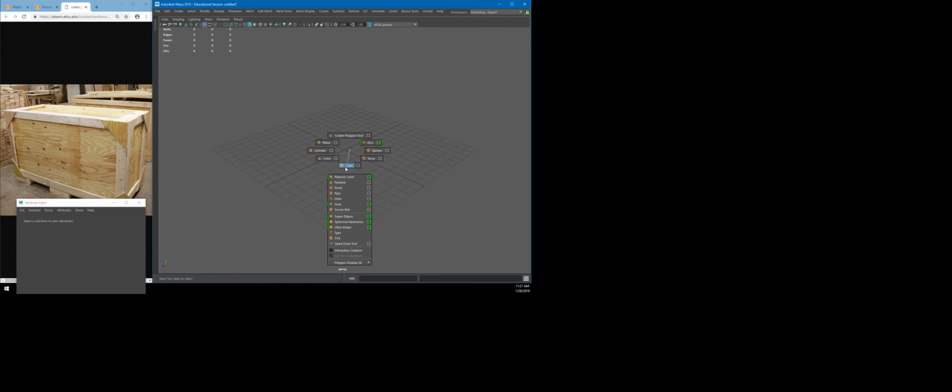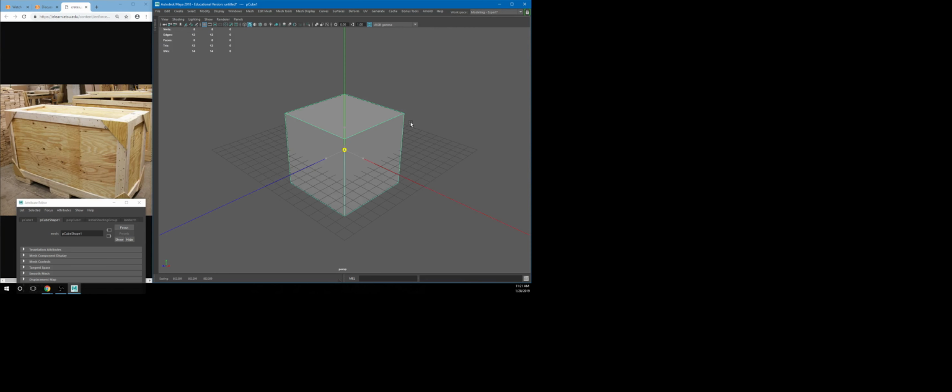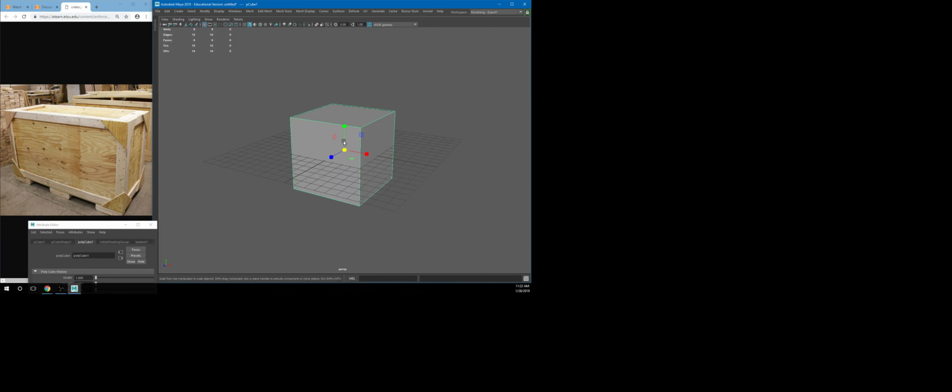So I'm going to start with a cube. And for some reason, my cube came in really tiny, or my grid is really huge. Either way, doesn't matter. I can just scale that up. So now my attribute editor says that I have all this going on, and that's fine. Not super worried about that right now. I'm going to go ahead and press Insert to move my center point, V to snap to vertices, then turn off the center tool, and then W to move, and W plus X to snap to grid. So now my cube is sitting on my grid, all nice and ready.